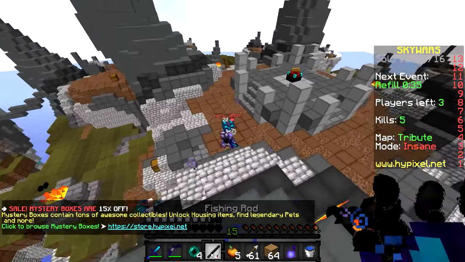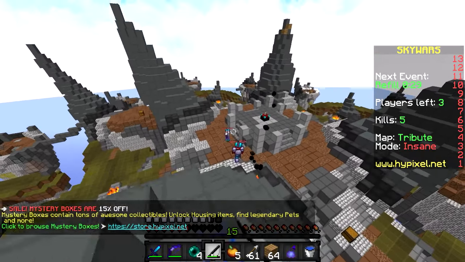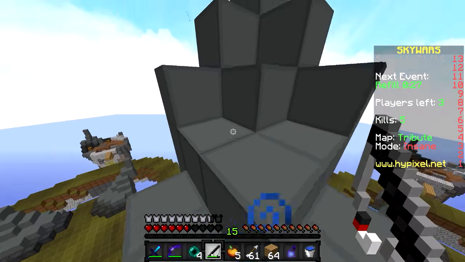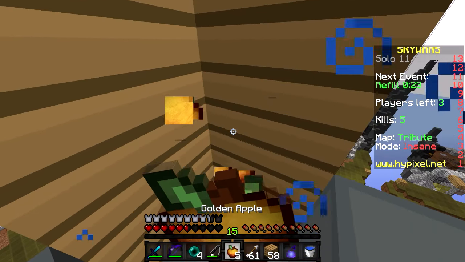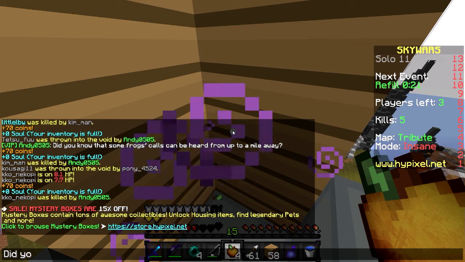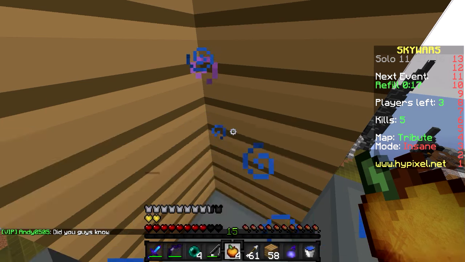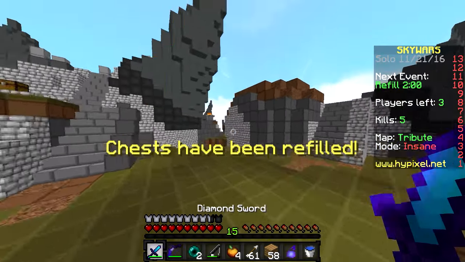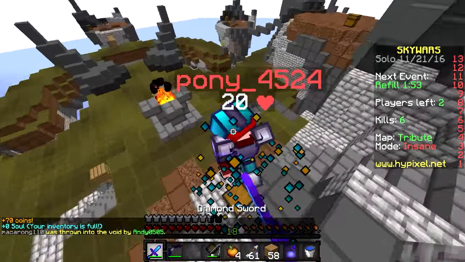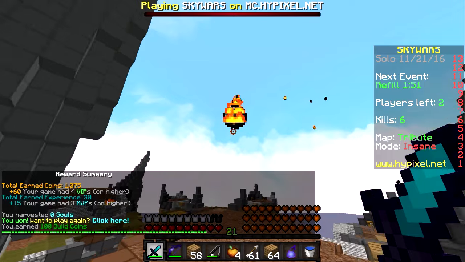Wait, why are they both coming after me? Wait, are you guys teamed? Oh my god. They're teamed. Only the strongest frog fun facts will save us now. Alright. Here we go. Did you guys know that frog spelled backwards is Gorf? There is only death. You did not know enough about frogs. Boom. Dead. I hope you gentlemen have learned something about frogs today.